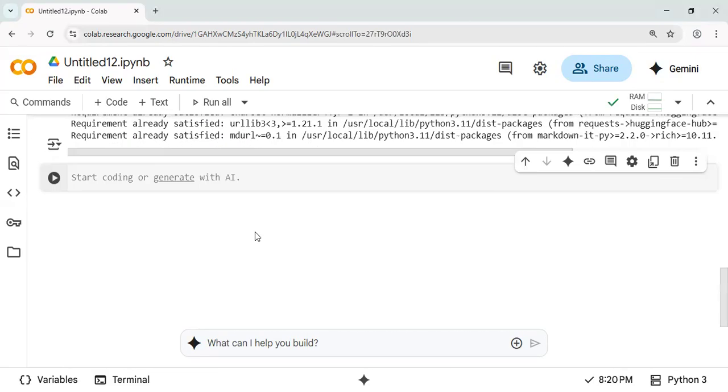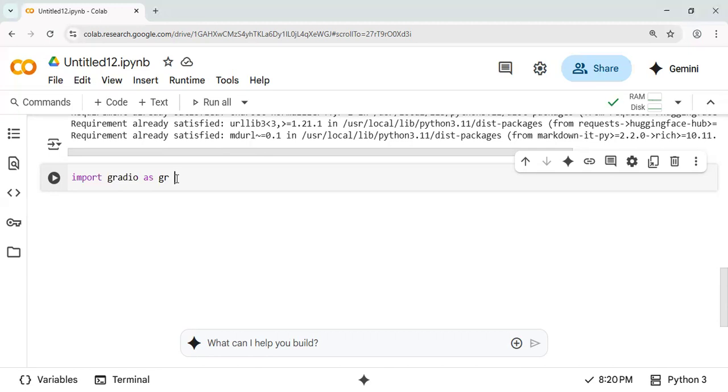So let's try to build a simple Gradio app. First of all, I would like to import a package called Gradio. So I'll use import gradio and I'll give it an alias name with the help of the keyword as. I'll take the name as gr. So now gradio is my package and I have given the alias name gr to it. That means wherever I have Gradio, Gradio is now referred to as gr.